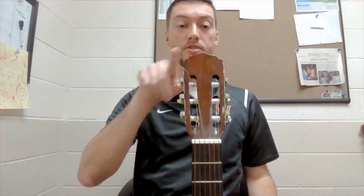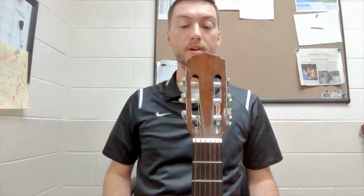Now, the parts of the guitar, there's a few things, and at some point you'll probably want to see a test on this. So just refer back to this as you need it. If you forget something, go watch the video again. Easy enough, right? So starting at the very top, this square section right here is called the head of the guitar, or headstock. Either of those two, head or headstock.